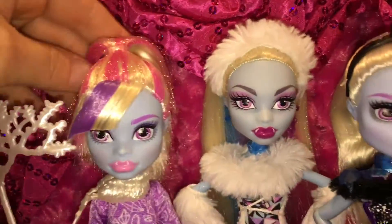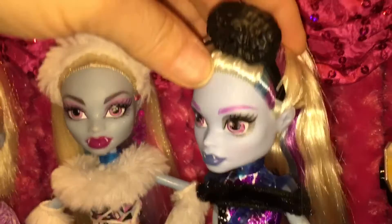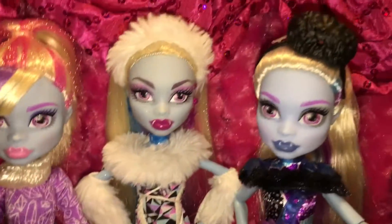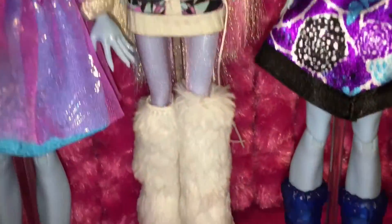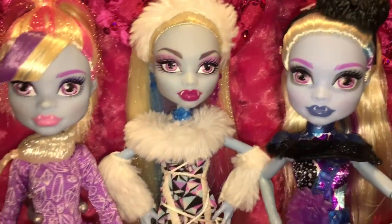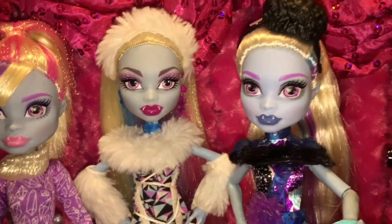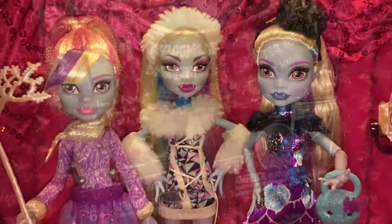I do miss the tinsel in the hair a little bit, I gotta say. But still, at least they kept some different colors and her peppermint candy look and stuff. So that's how I feel about the Abbeys. She is definitely the one that for the most part I'm probably going to get no matter what, because I adore her. On to the backtracking for her review — that was done months ago. Enjoy.